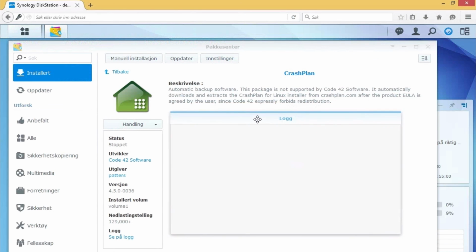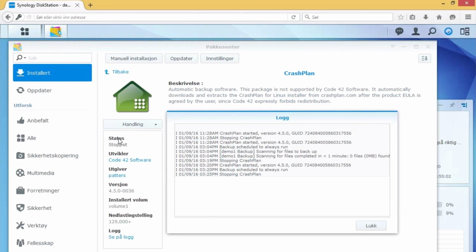And also, if you have any problems getting the application or the package to run, take a look at the log file or leave a comment below. Take also a look at my guide here on how to repair or do a manual upgrade. I would love to do this in this video, but since I don't have a broken installation currently, it's quite hard to make a good video on it.